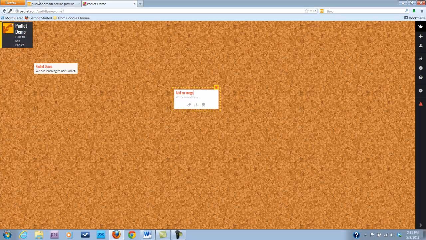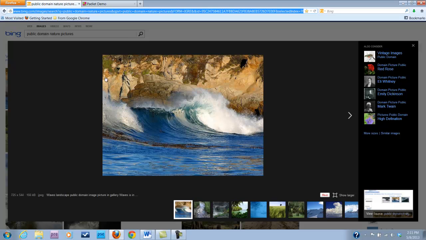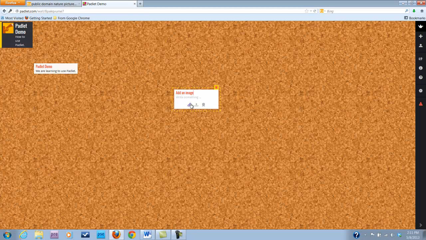So let's go up here, copy this particular URL, paste it in here, and as you'll see, a small image of this becomes available. You can click here, View Page, to review the entire page. That does take a while to process sometimes. Or if you've got the wrong image, you can click an X to completely delete it.